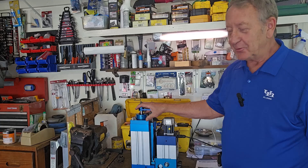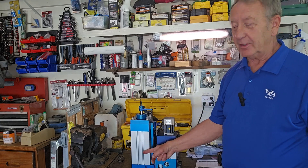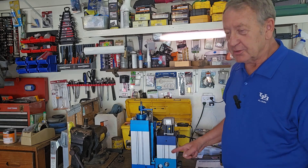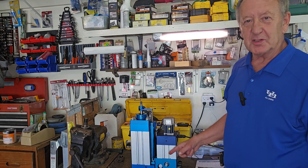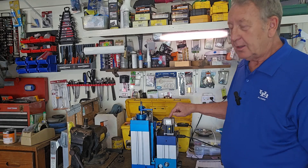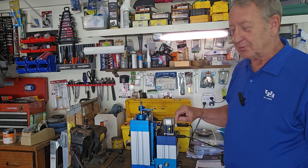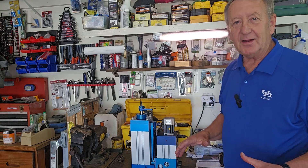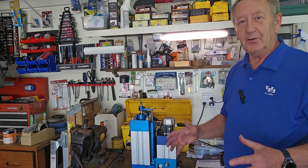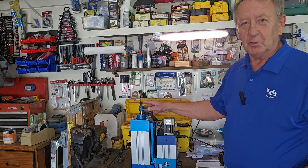This is a Servo-Hydraulic Actuator, complete. There is no tank. There are no hoses. This is a hydraulic piston actuator, powered with a positive displacement pump and a servo-electric motor. Servo means position, velocity, and force control. Instead of tanks, hoses, and valves, this actuator will replace all those, and they have a full catalog.